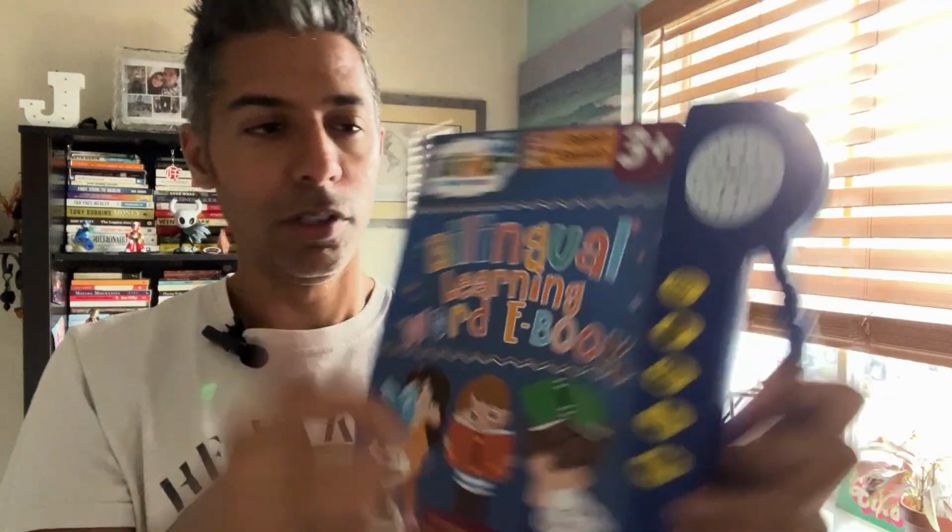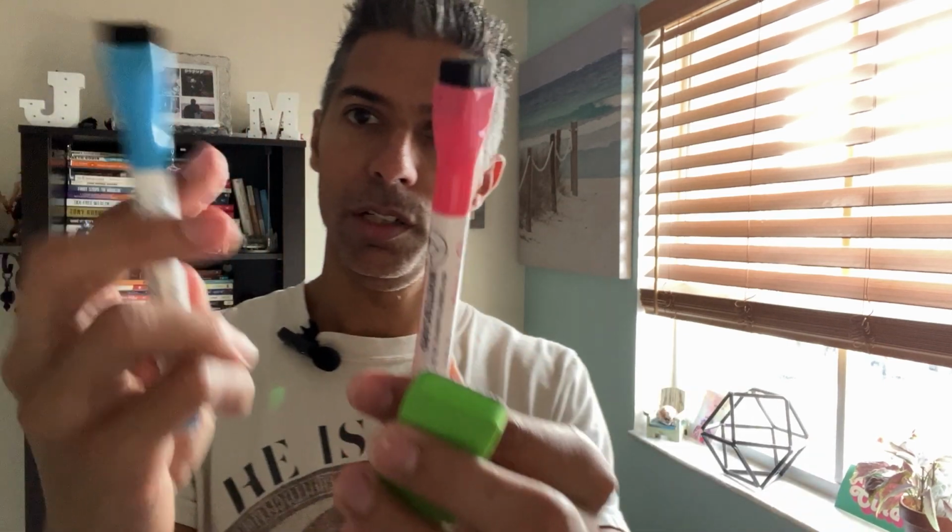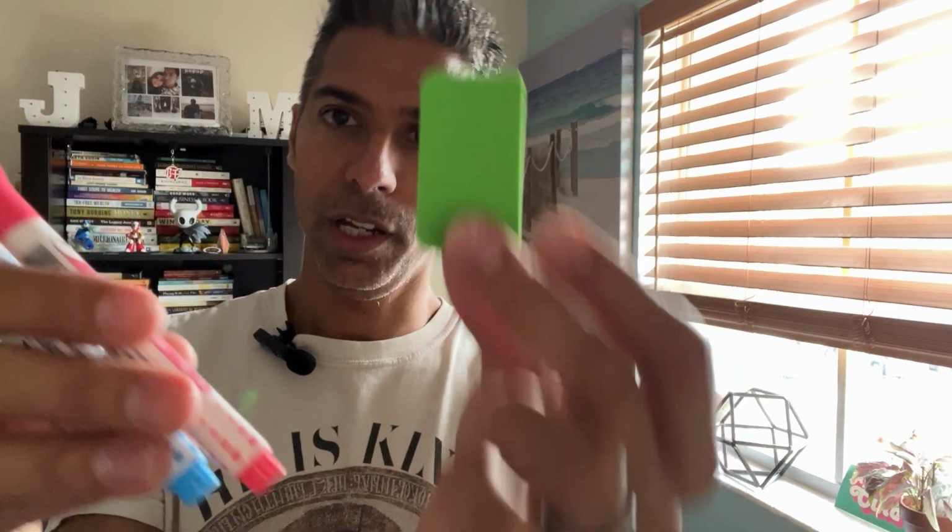This is the cover. It also comes in this, let me show you the little box. It comes in this very nice looking box. I really like the packaging. It shows you what's inside and tells you what it's about. They say it's for 3 years and older. It also comes with a pink and a blue marker, not Sharpie, just a dry erase marker, and a little eraser.